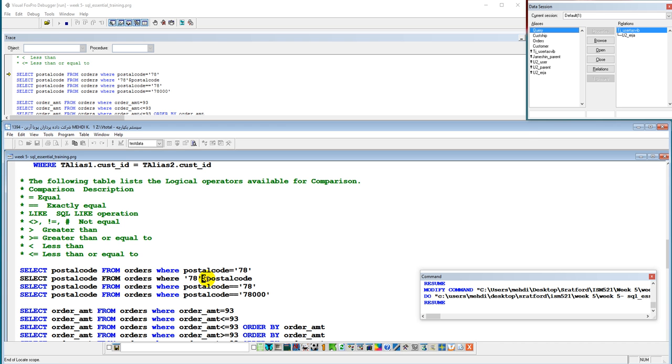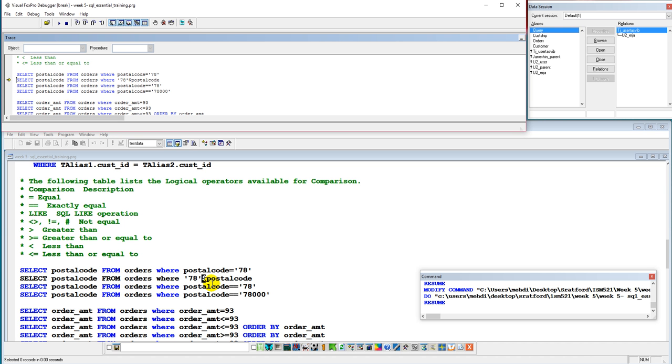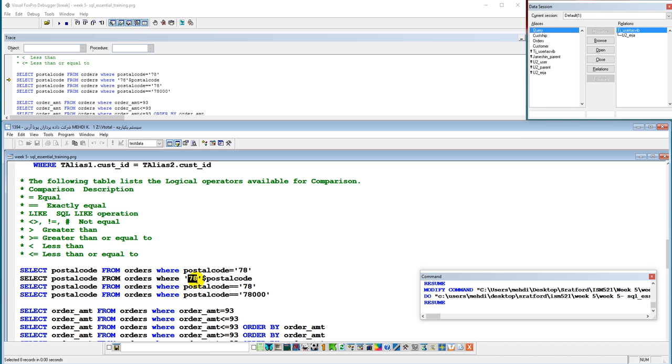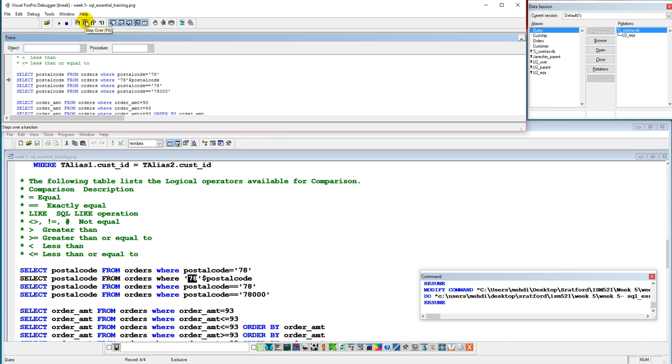Okay, but if I use $78, here is another operator, the dollar sign. In Visual FoxPro it is substring search. It means 78, the left string, is inside anywhere in the right string. Here is an example. Let me run the next query.